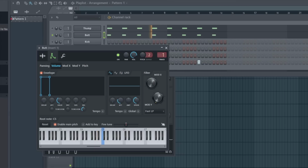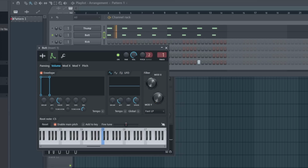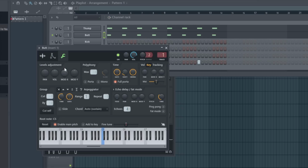You can mess with the Y even though you don't need it for this. But even that gives you another interesting sound, right? But we're going to kind of leave that as is. Something you can kind of do, and I don't suggest this especially before mixing, but if you want to get an idea of how you want to get it pushing through the mix and how it's going to sound once you actually EQ it, you can go above 100% on the volume by using this level adjustment.